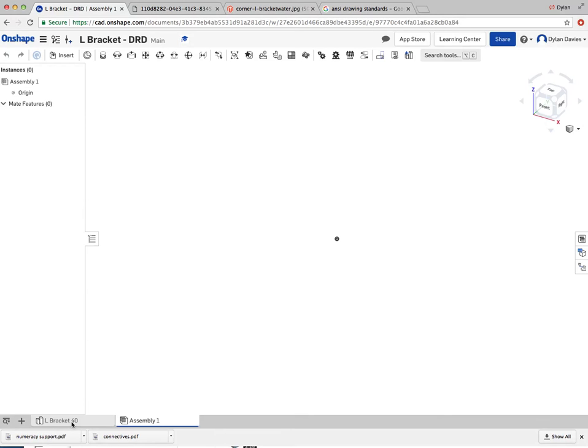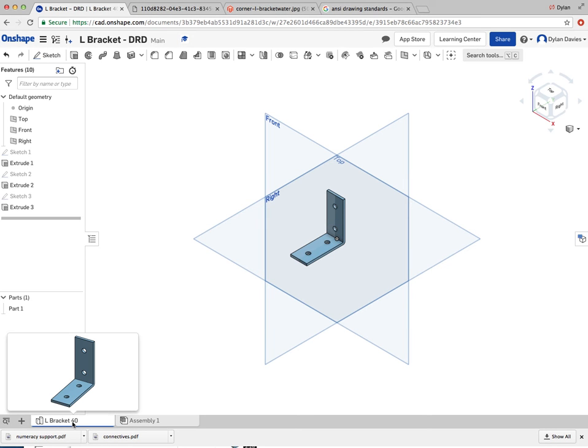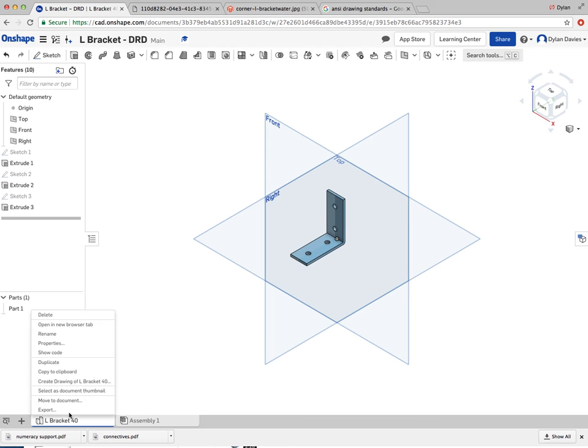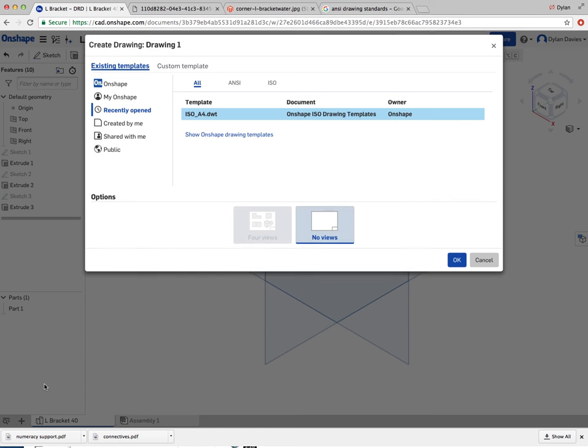So I'm going to take you through the steps now of how to create an orthographic or an engineering drawing. First of all, it's quite good practice to name your parts. As I create a product that's got several parts, down the bottom here, I might get a list of, I don't know, maybe 10 parts. So just so that you can quickly identify them, right click and press rename, and then you can rename your part. So down at the bottom, if I click on insert new element, I'm going to create a drawing.